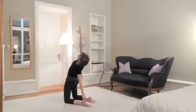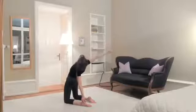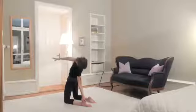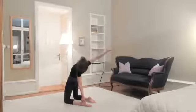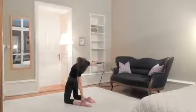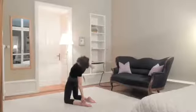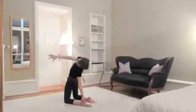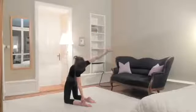Look over towards your right hand as you take that right hand out to the side. Half circle, exhale down. Inhale away from the shoulder. Look for the right hand. Exhalation. Inhale out and exhale in. Inhale away from the shoulder. Deep breath.